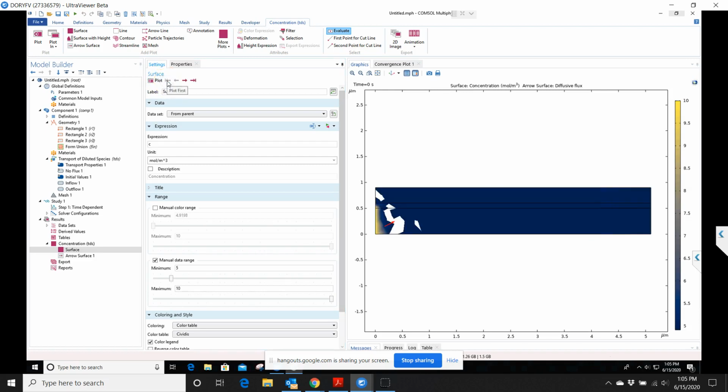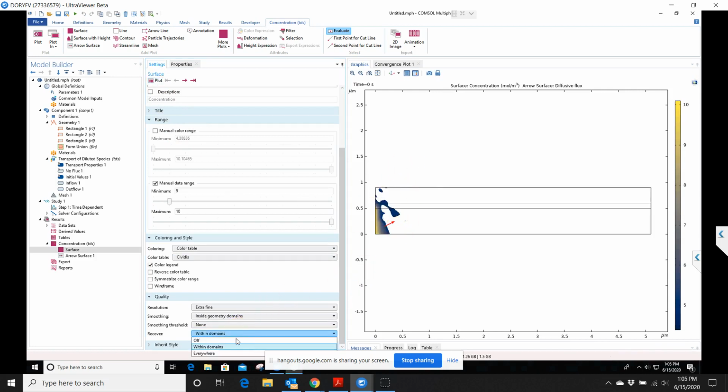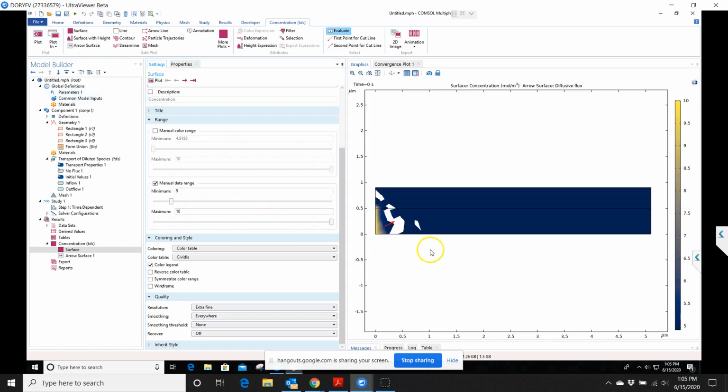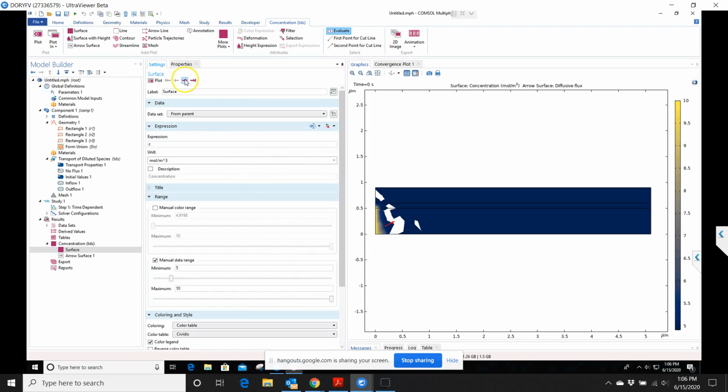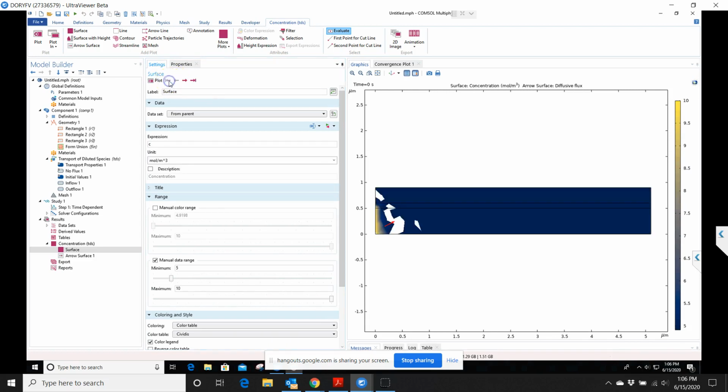Right. Okay, now that I've done that, we get some weird plotting errors here. That's interesting. Let's see if I can mess with the quality? No, that was a bad idea. Let's not do that. Okay, I guess we'll just look at that right now and see what happens. Okay, that looks the same. Ooh, that's interesting. Color just goes away. Okay, maybe let's try color range again and see what happens.